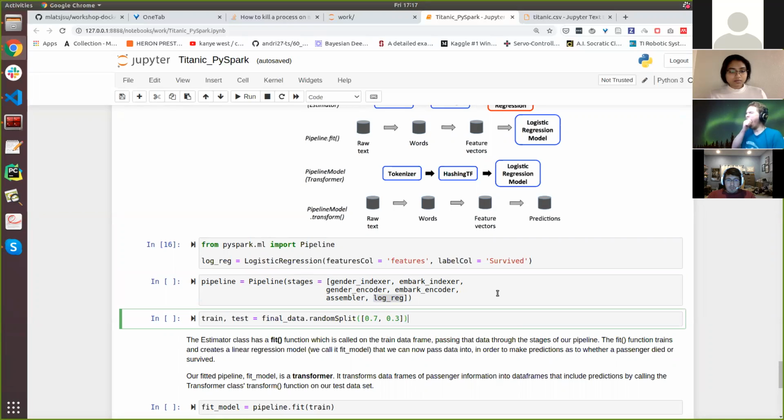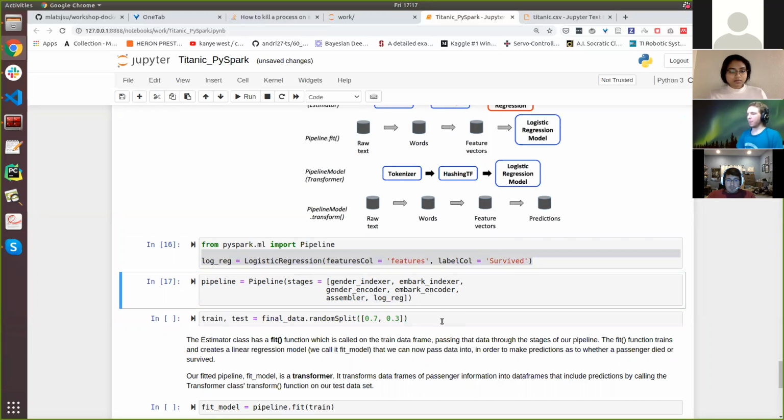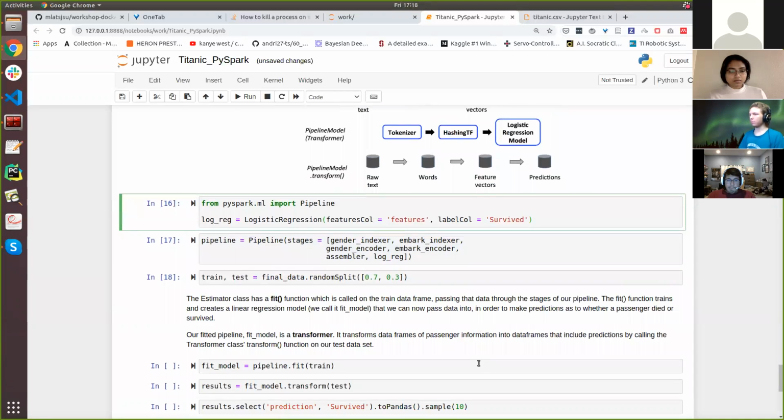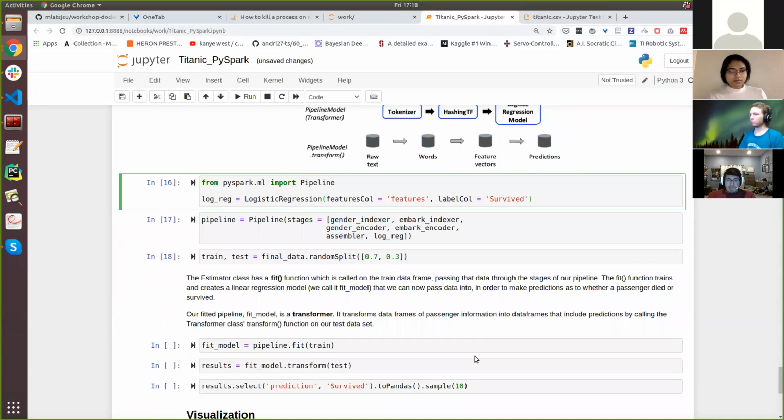So that's just setting up the pipeline. Now we split our data up into train and test sets. And then moving on.